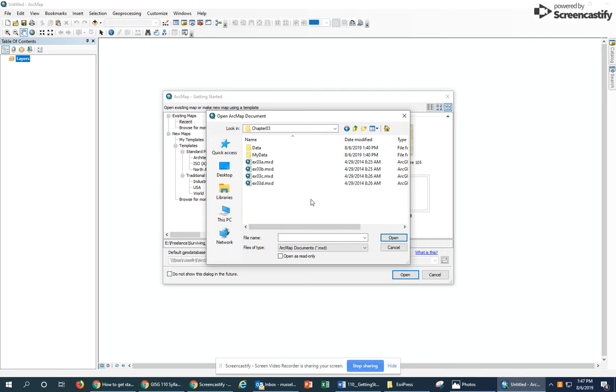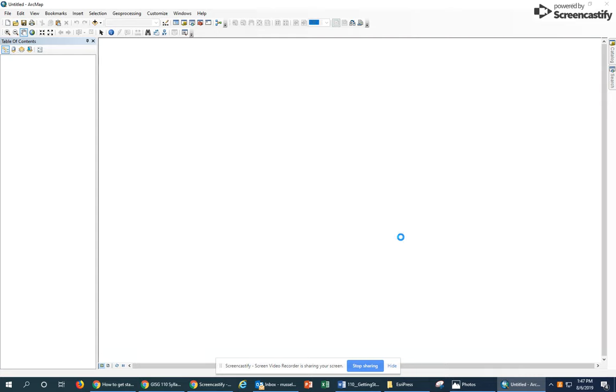So now if you have your C drive, you'll be picking up exactly where we are now. This is also still in step 3. Click on exercise, click ex03a.mxd as shown in the graphic, and click open. So we're just highlighting that MXD file and clicking open, and it will launch your map.